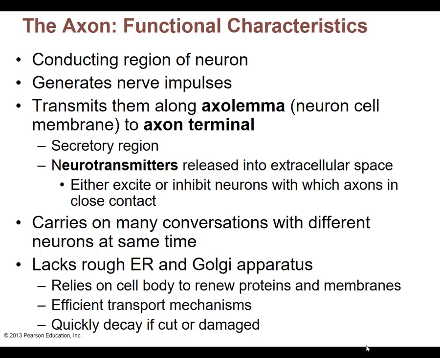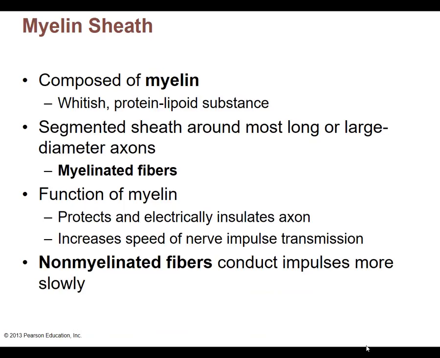So we left off in lecture talking about axons. We went through all the neuroglia cells, those nerve glue cells, and then the neuron. Those are the basic cells of the nervous system. Now, we also talked about two neuroglia cells found in our nervous system that make myelin. If you're in the central nervous system, oligodendrocytes make myelin. And if you're in the peripheral nervous system, Schwann cells make myelin.